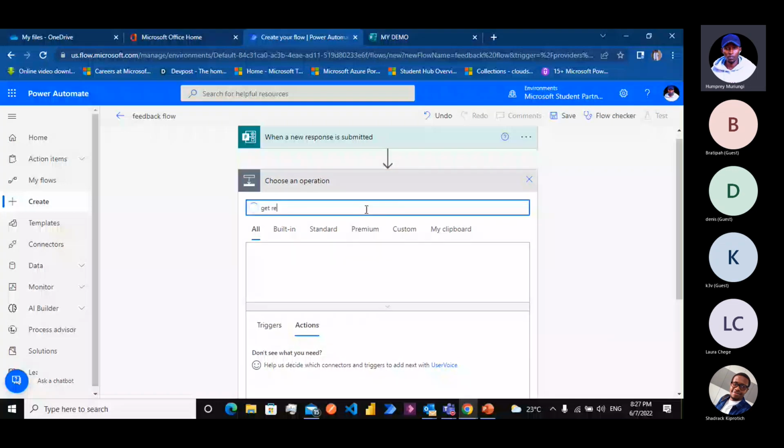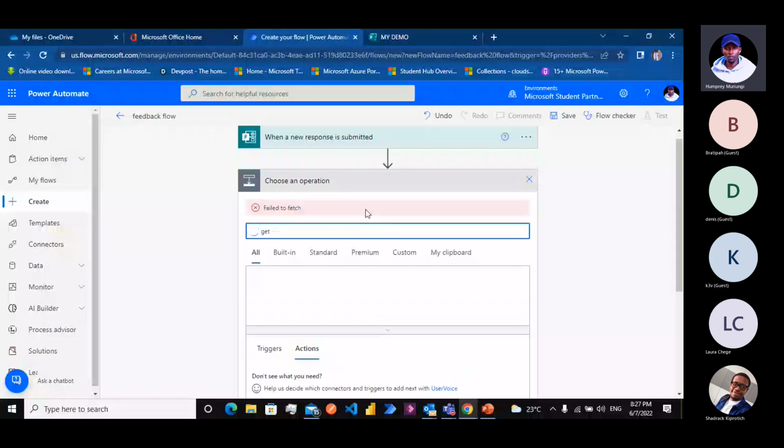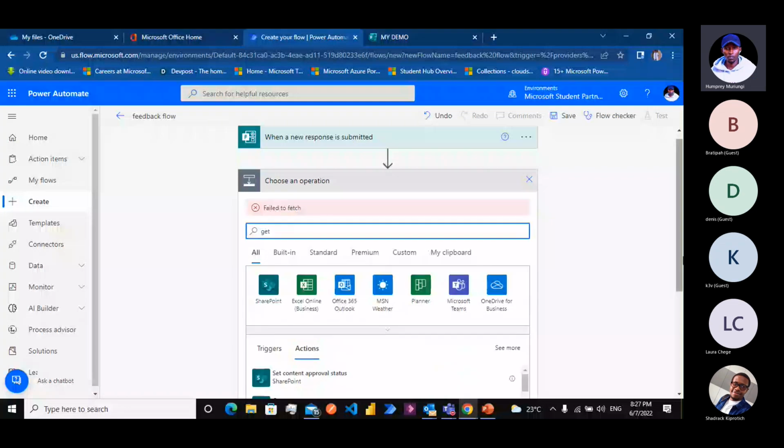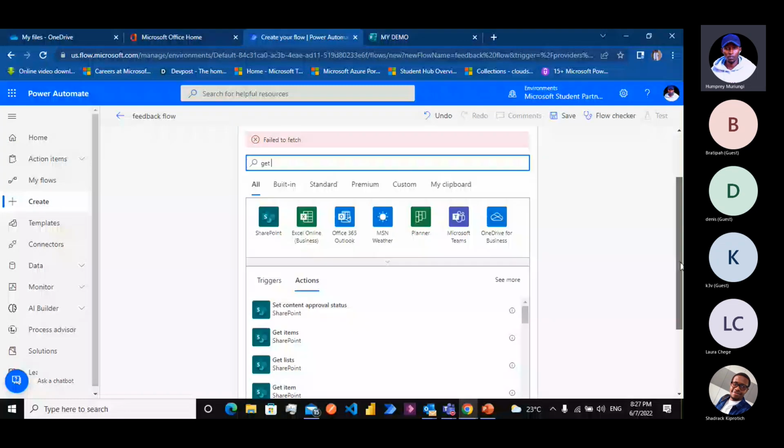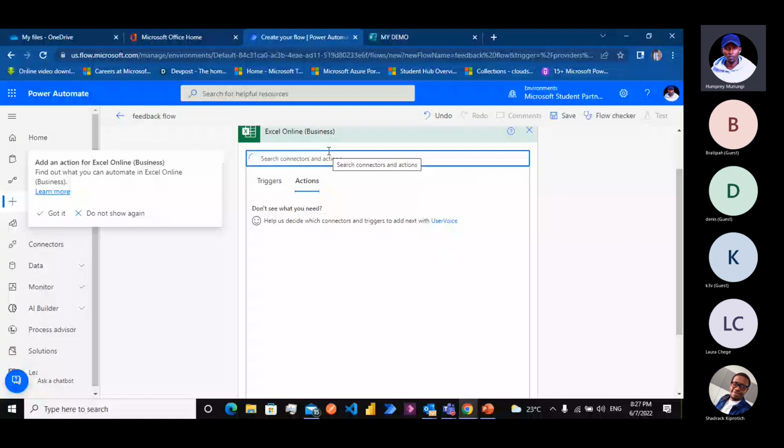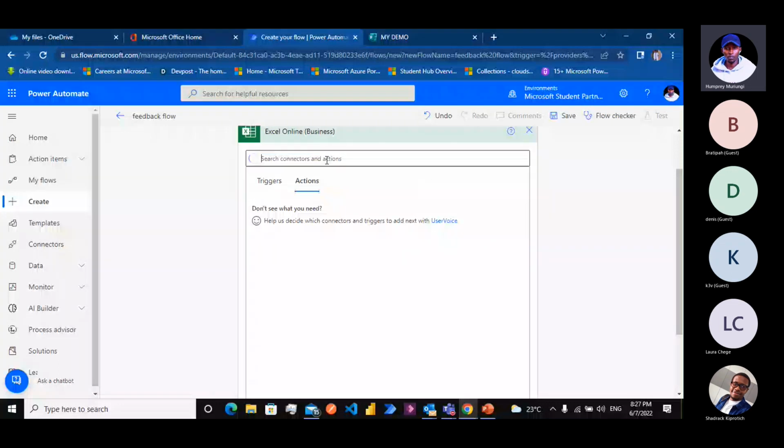It's taking a lot of time. Okay, let's see what it has here. You will be getting our form from the OneDrive, because we have saved it to OneDrive for Business.